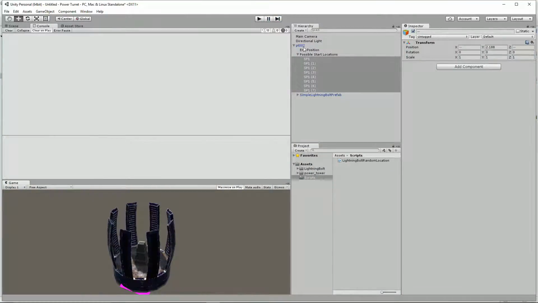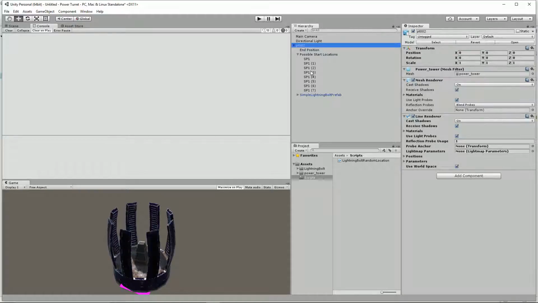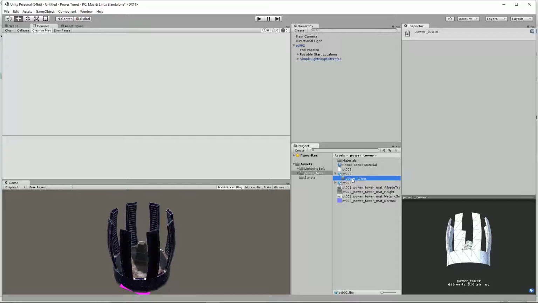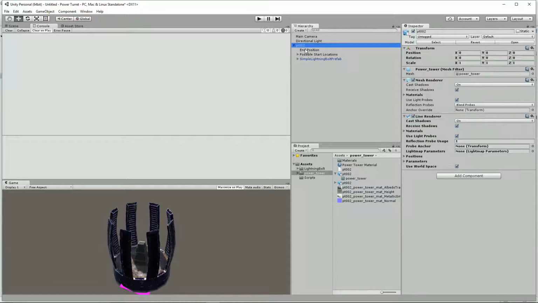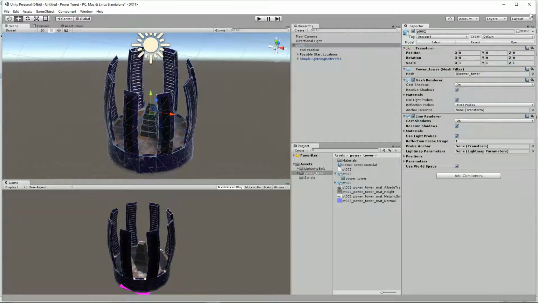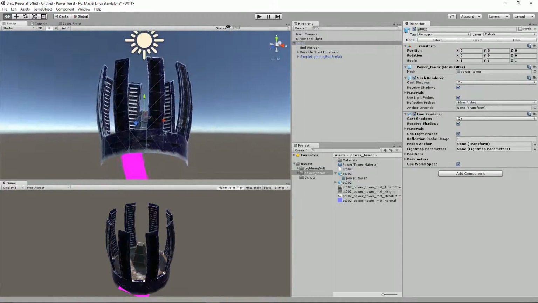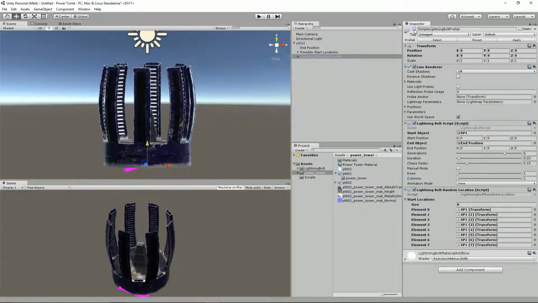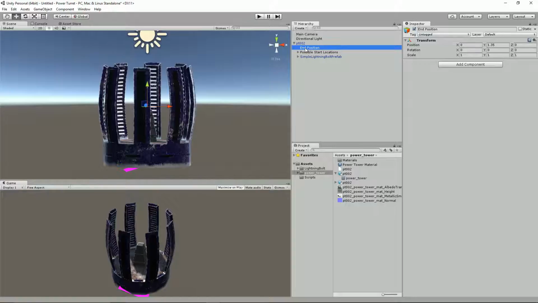Let me just double check one thing. On my power turret 002, has it got some? Is it that one? FBX? If I go in there, no, it's just the power tower, and that hasn't got that thing in it. I will have to try and work out what this is, but at the minute it's got me completely befuddled. Am I maximised? No, let's maximise that. It's sort of flicking around. Let's just disable you a sec. So it's not you. End position is just an empty. Possible start locations, pretty sure it's not you.